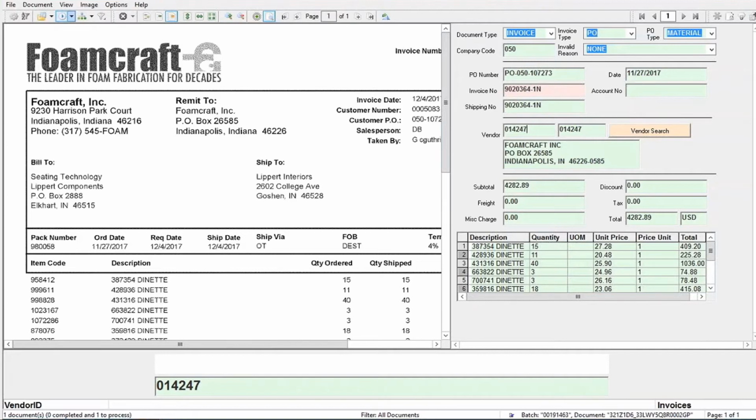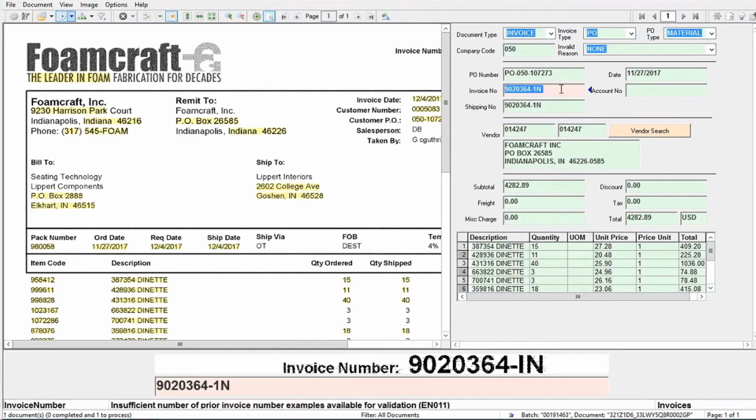So to release this batch into my next process, I have to fix all of my issue fields. In this one, you can see that most of my header details came in normally, and my line details here at the bottom also read in, and our totals are matching. So everything should be good on this invoice except for the invoice number. If I want to fix this invoice number, I can click in the field and then come down to the bottom of the screen to read what the error message is.